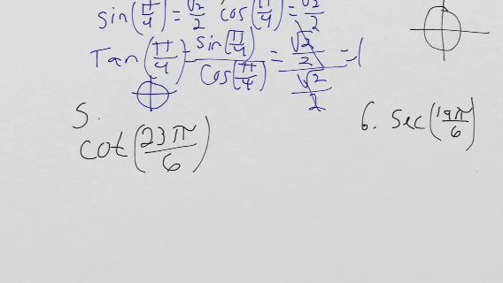Moving right along, cotangent of 23 pi over 6. So this one is a little bit tougher to determine where we are. Let's draw our circle. Alright, so let's see. This is 6 pi over 6, this is 12 pi over 6. We go all the way back around to 18 pi over 6, then 24 pi over 6. Alright, well we're 23 pi over 6, which is a little bit less than that, so we have to come down here. We're in the fourth quadrant, where only cosine is positive. So cotangent is going to be negative.